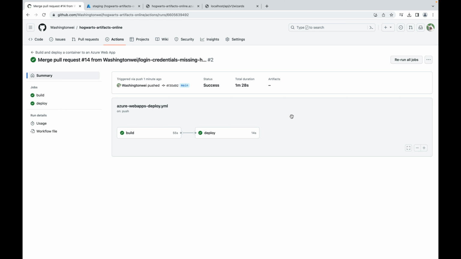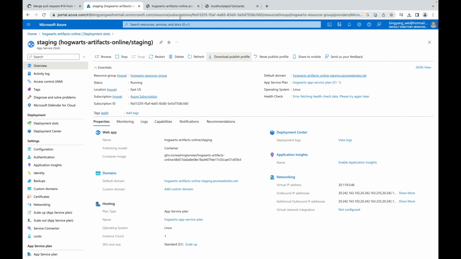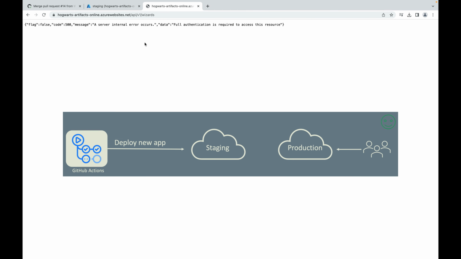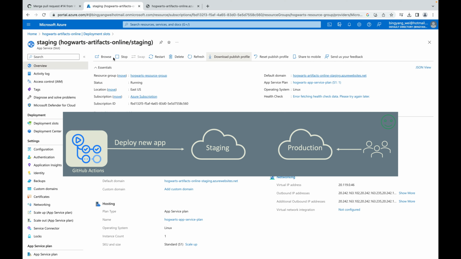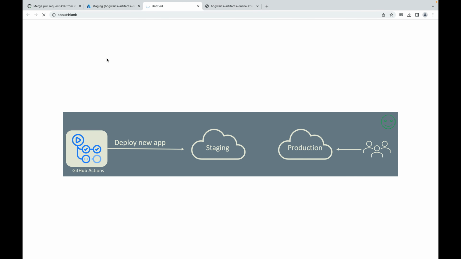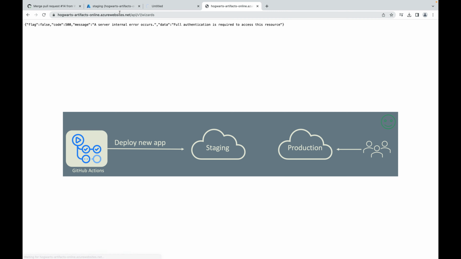Next, let's go to Azure portal. This is the current production. If I press reload, we're still getting the same result, okay? Now at the same time, the deployment is happening on the staging side. So let's click browse. Now as you can see, it's not available. There's a downtime on the staging side. If a user is accessing the production side, everything's fine. There's no interruption. But the staging side is still loading.